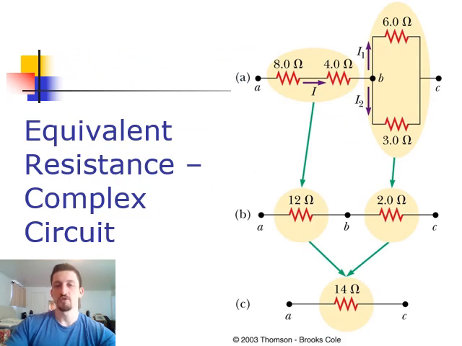Alright, so as we start looking at more complex circuits, you're going to see things like this part A here at the top of this page, where you have a combination of series and parallel, and you're going to have to try to reduce that down to one equivalent resistance. So all you have to do is just do that piece by piece and step by step.